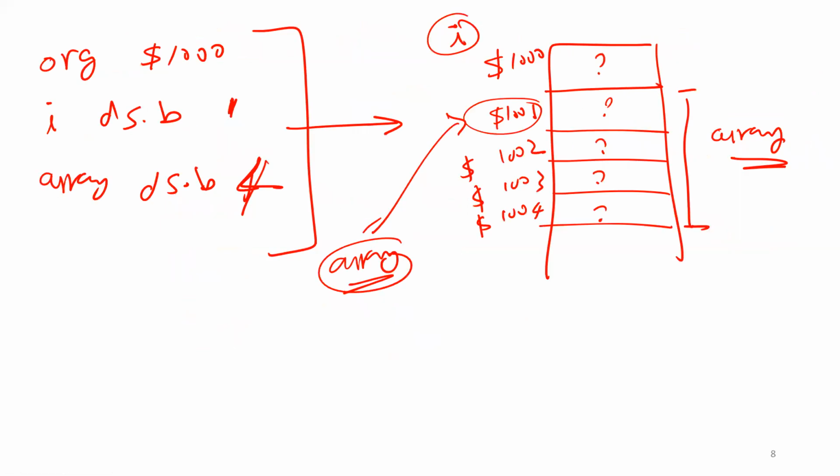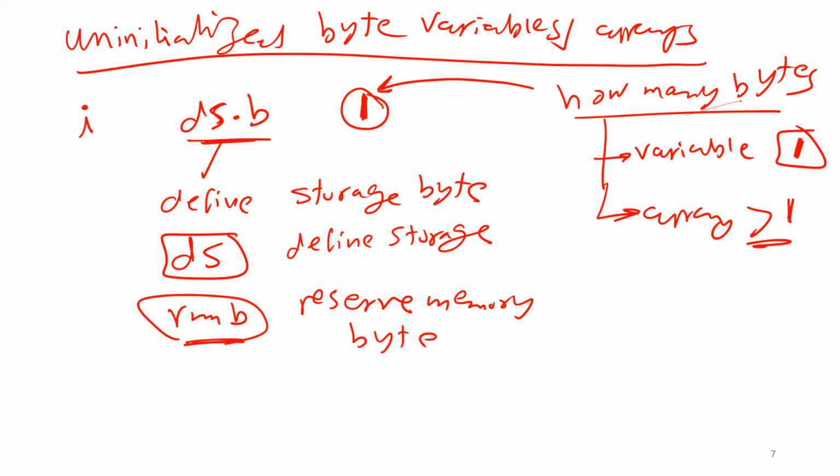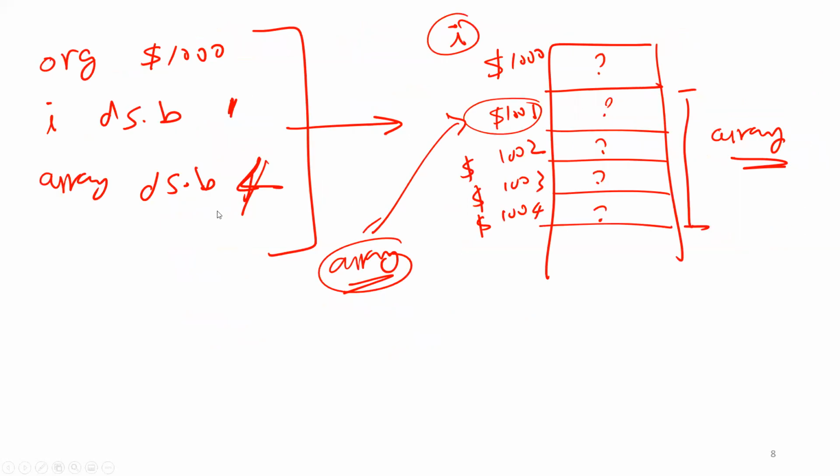Good. So what was the uninitialized array command? It's the same, just here the number should be bigger than 1. You will see, look here. Oh, it says DSB. I thought it was DCB. Never mind. I thought it was the same, but yes, it's DSB. That makes more sense. Yes, I get you.